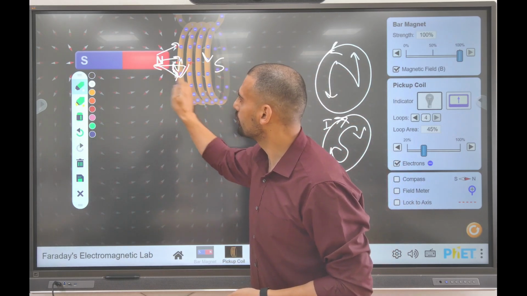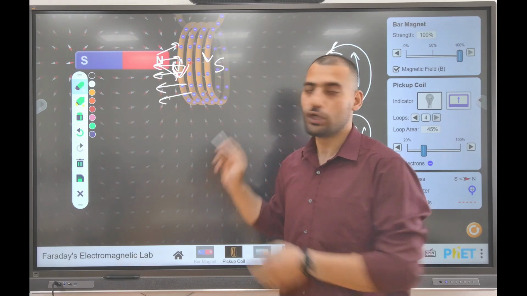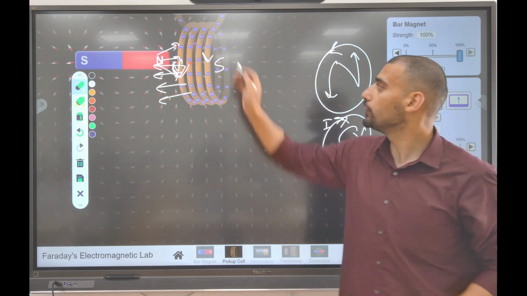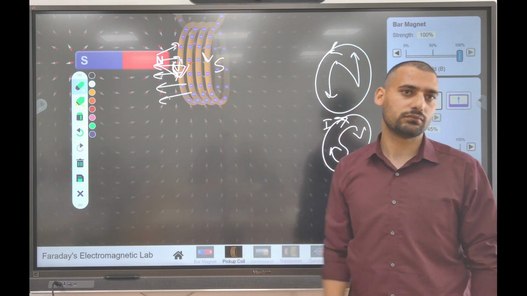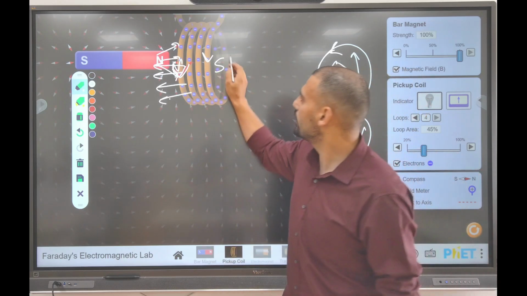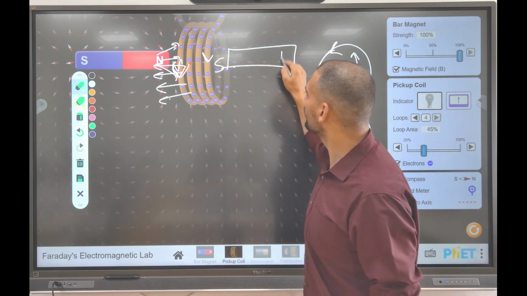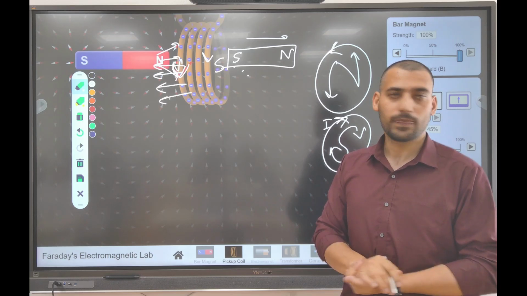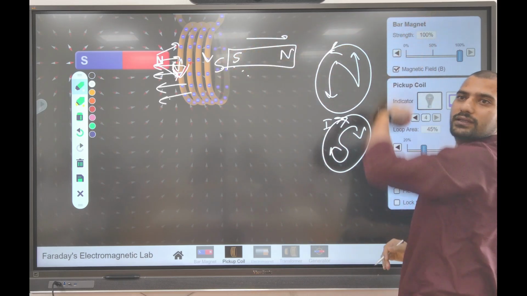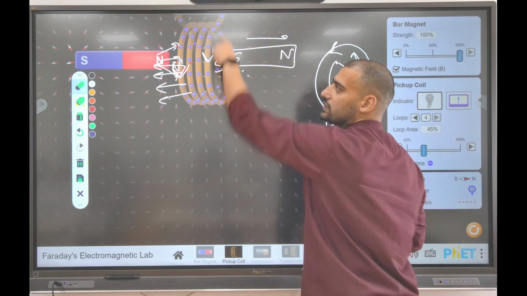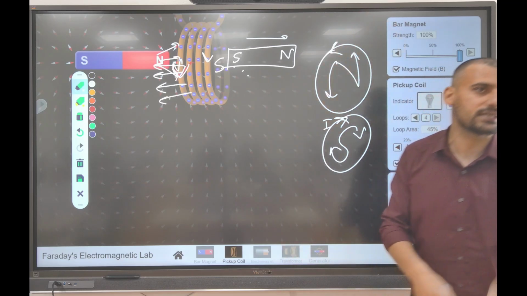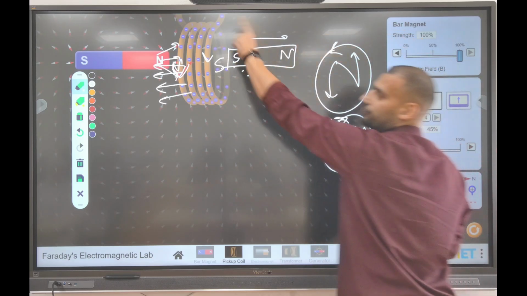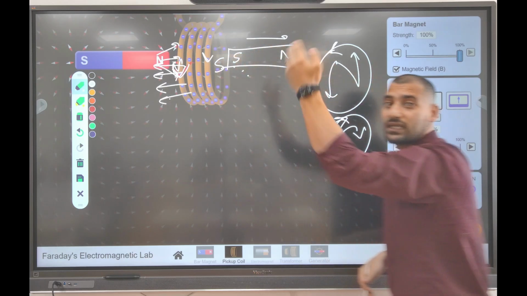So it will oppose. Now the magnetic field lines will be generated in this direction, due to which the original will be opposed. So the motion will be slowed down. And because the electrons are moving, the bulb glows. Is that fine? Now what happens when the magnet is taken out? Now north is here, south is here, and the motion is like this. See what is happening? When the bar magnet is going away, the field lines which are linked with the coil, are they increasing or decreasing?